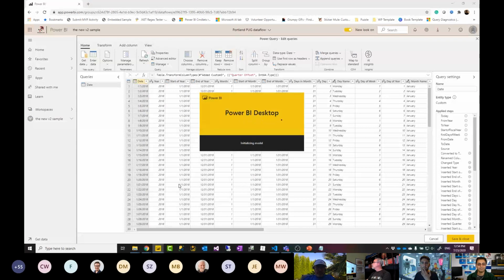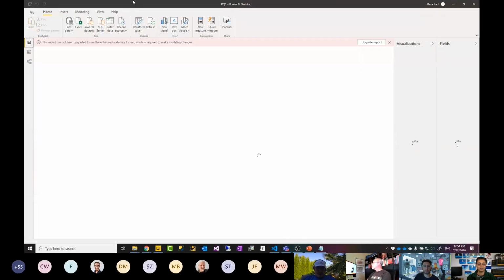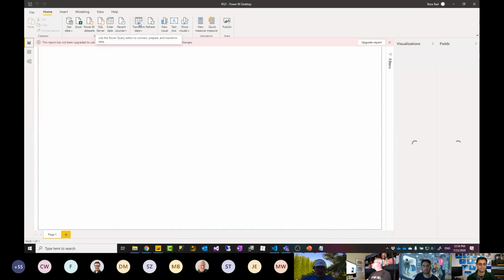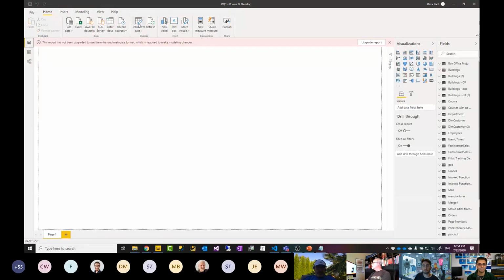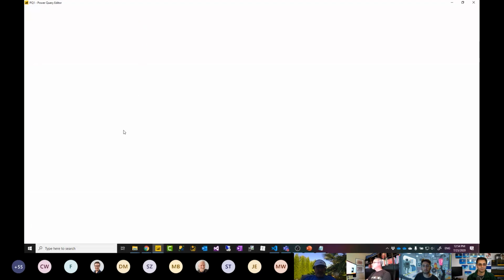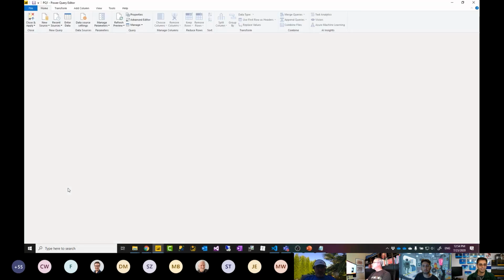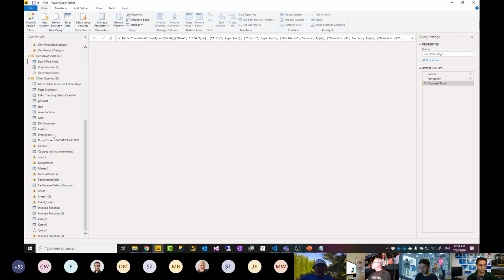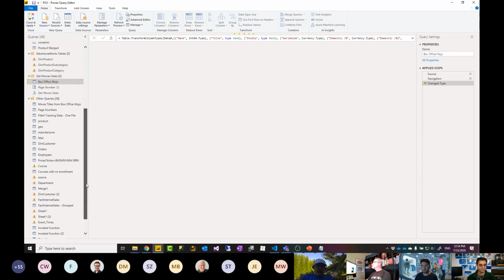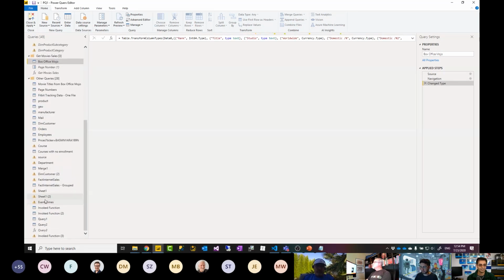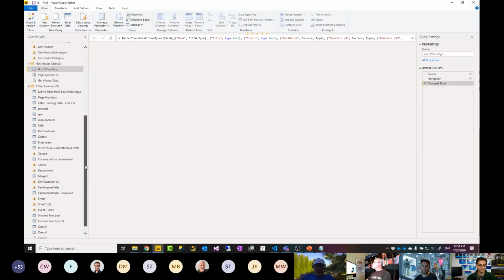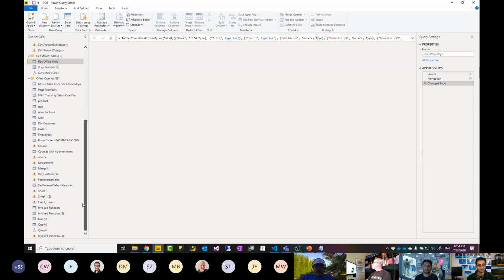So this is the file that I'm going to open for you. It's one of the files that I normally use in my Power Query trainings, and it has a bunch of tables in it. Most of these are used for showing different capabilities we have in Power Query. So here you see that I have a bunch of tables. Now, some of them have this exclamation mark because the source is not configured and things like that. Now, what do you do if you have a file with 200 tables and you want to create a data flow for that?